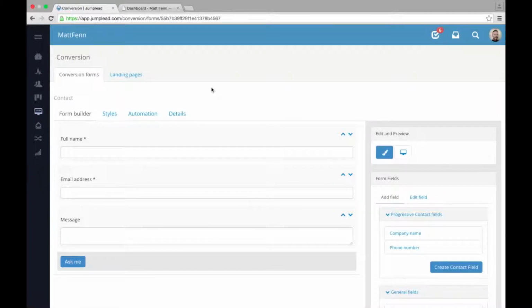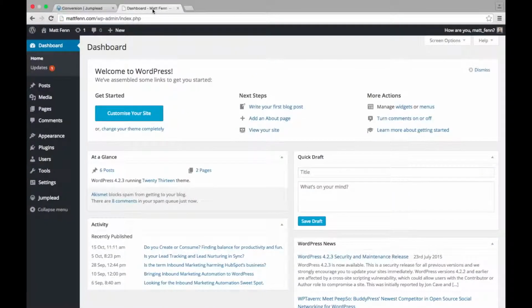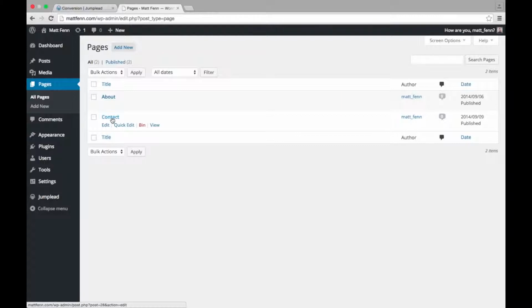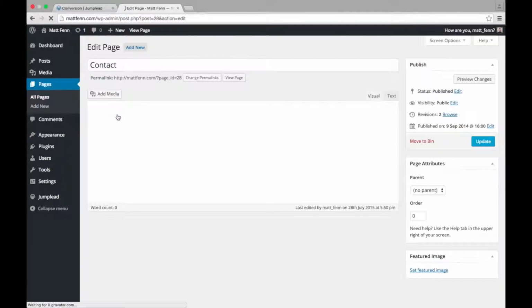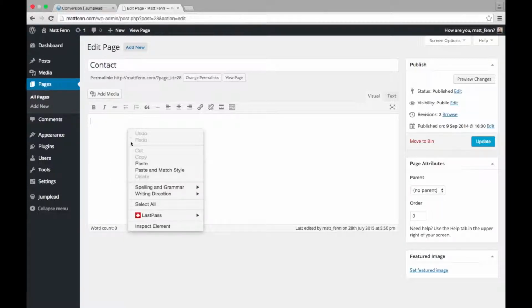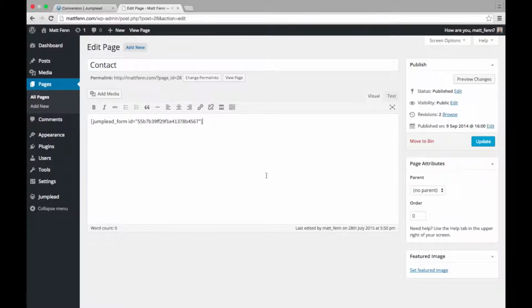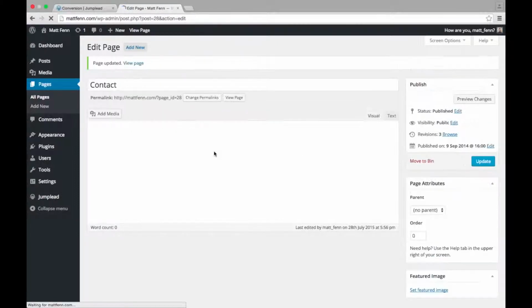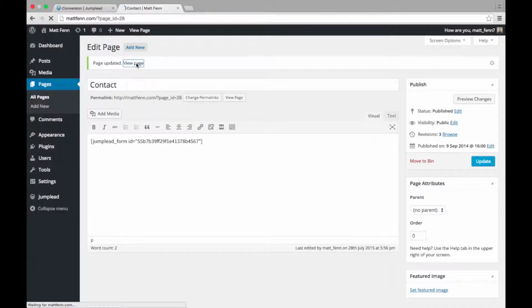So next I'll just flip back over to WordPress, head for my contact page, and then it's really just a case of pasting that text that's been generated into the actual body of your article, and then it works with the tracking code to render the correct form elements. That's useful when you get into progressive profiling and more complex forms, because we can show the specific fields that are relevant to each contact, so different people will see different forms. So that's what that will look like.